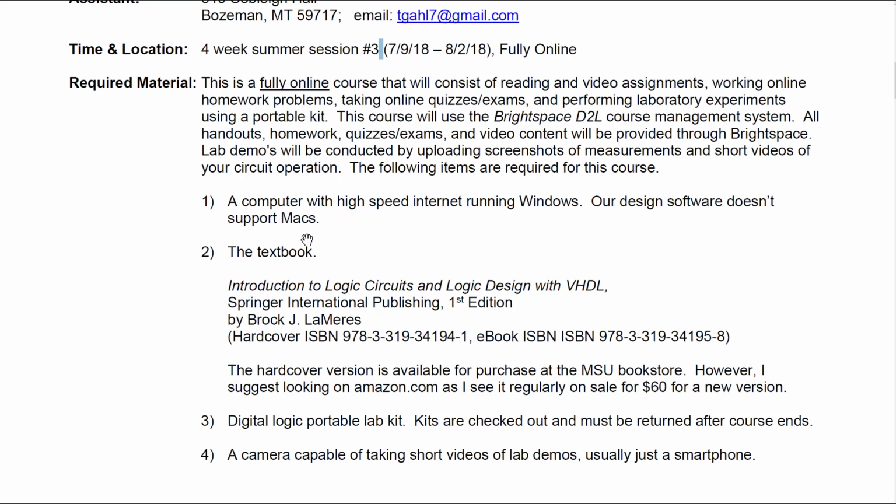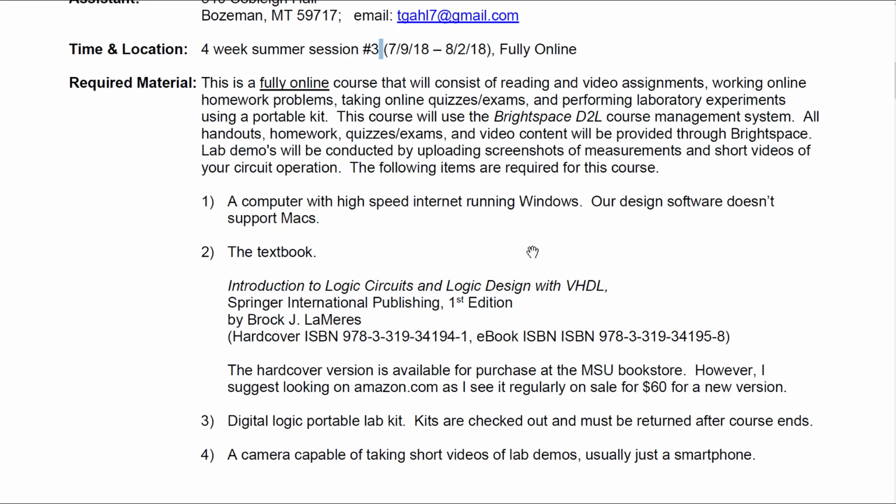That's critical. The software we're going to use does not run on a Mac, okay? So you've got to have a Windows machine. You could do it with a Linux machine, but I'm assuming everybody has Windows. You can't do it with a Mac, just flat out. The software we use is called Quartus, which has the ModelSim simulation software and the synthesis tools, and it doesn't run on a Mac, so there's no way to do this course without it. You have to have access to a Windows machine.